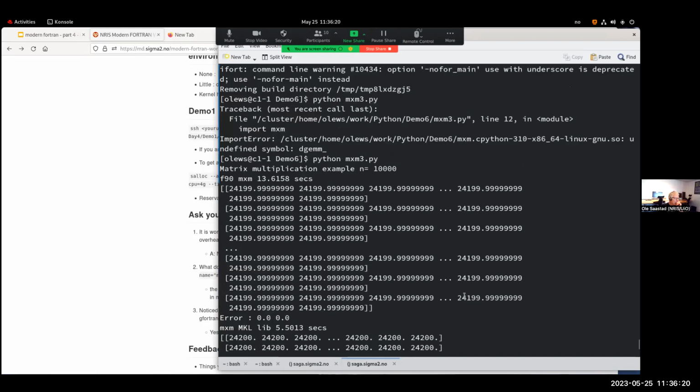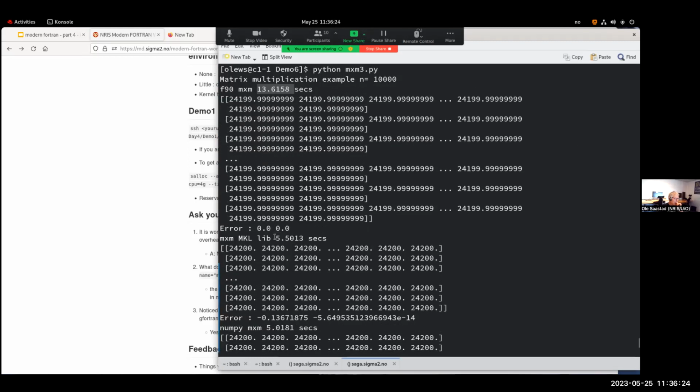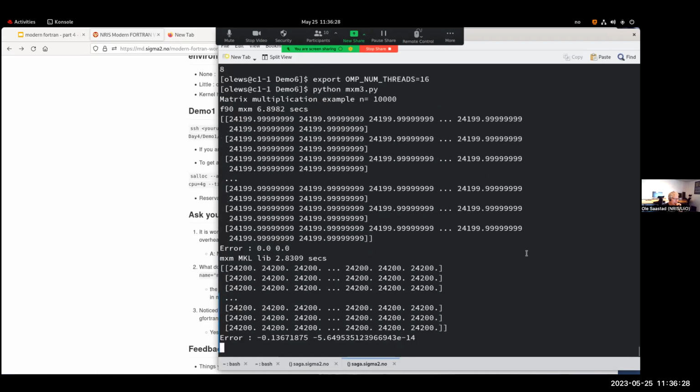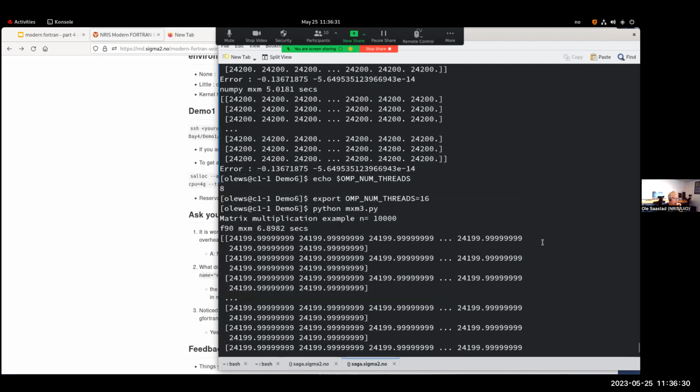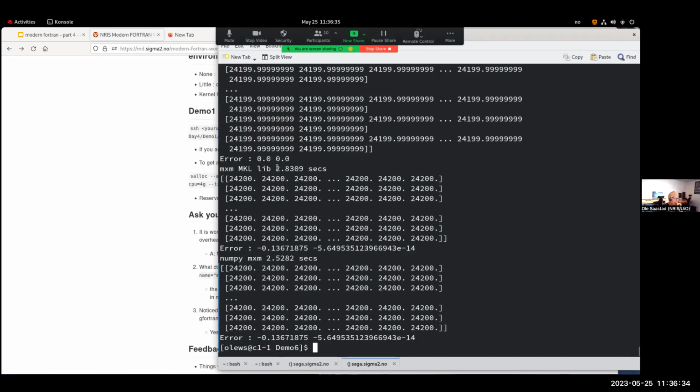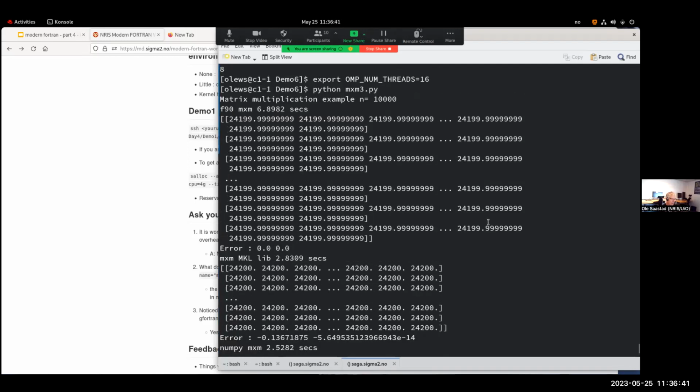We got our Fortran code down to 13 and the library at 5. My Fortran code at 6, the library at 2, 2.5. So you could see with the libraries, you get it down to 2.8.